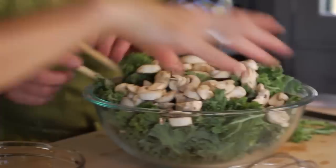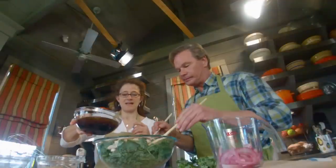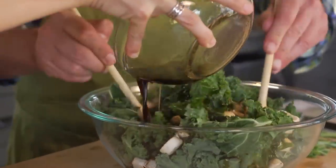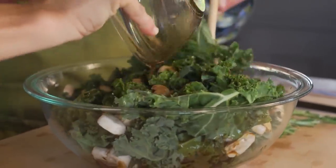I'll pull this up here. Finished these. Okay, all right. There you go, you do the honors. And then you just want to get it tossed really well. You want everything coated really well. And the dressing sort of helps reduce the volume here.